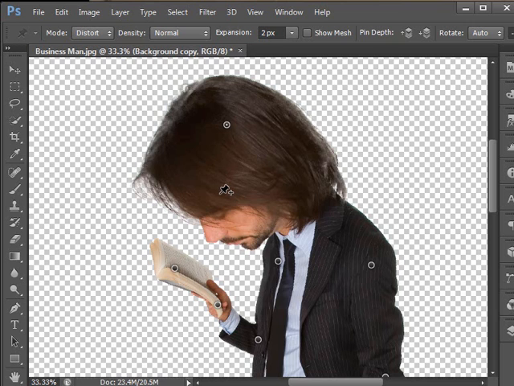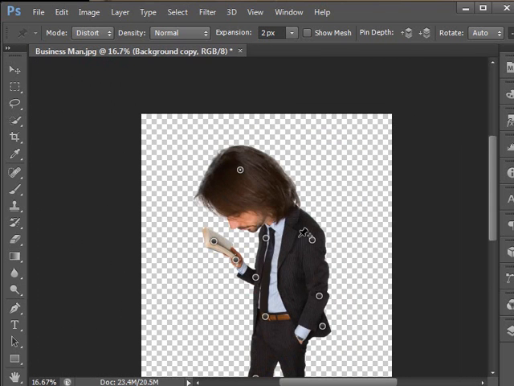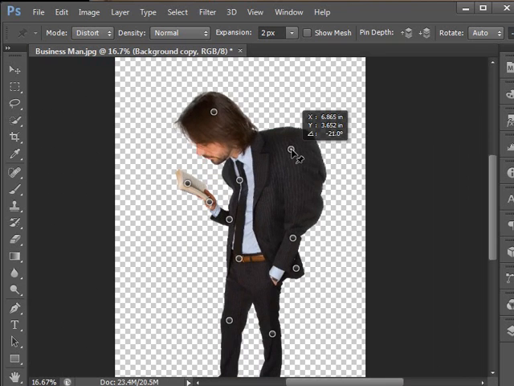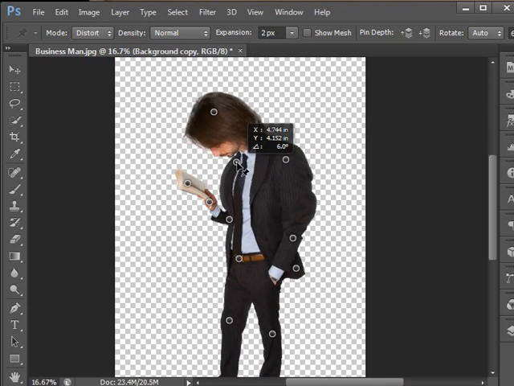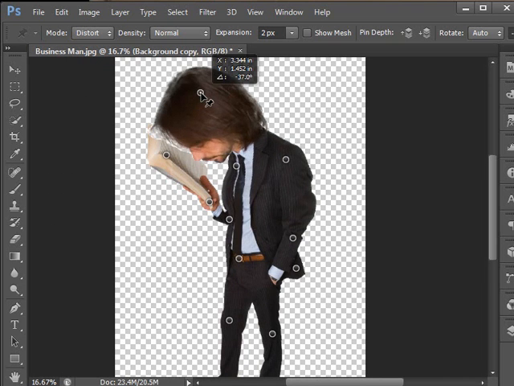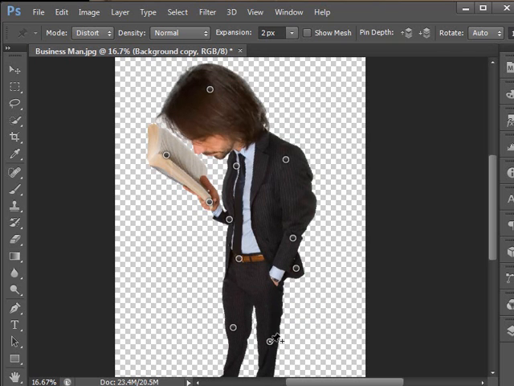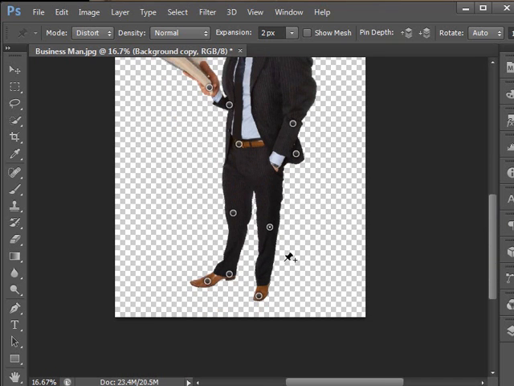I'm going to zoom out a little bit and have a little bit of fun. So you can create a rather whimsical illustration very quickly and easily with this.